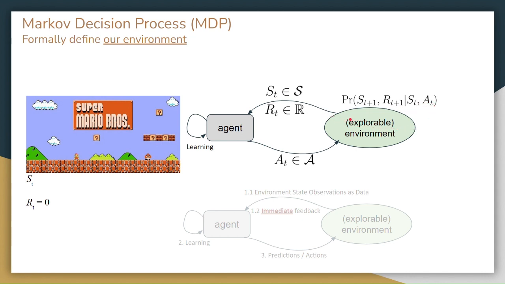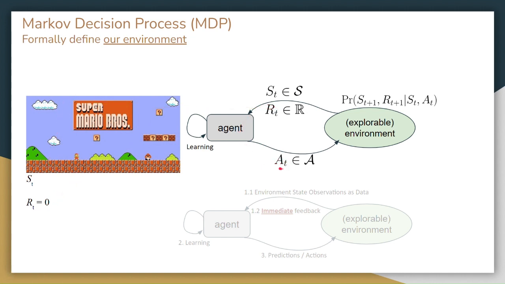We're gonna see more concrete example in the next slide. But anyway, in the Mario example, st, as I mentioned, can be just a screen. It's just a single picture that the agent can process. So this is an example of the observation st, and the reward at the time step t can be just 0 because nothing happened. So 0 and this picture gonna be sent to the agent, and the agent sends the action.